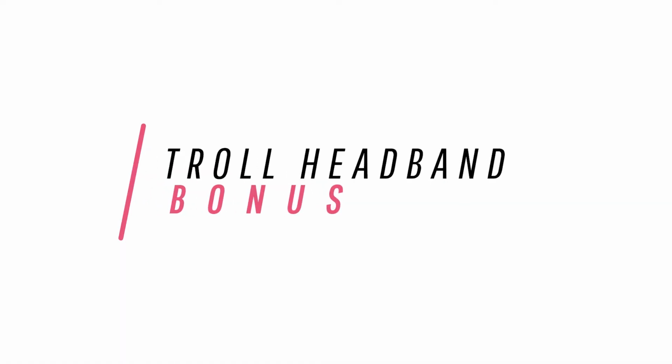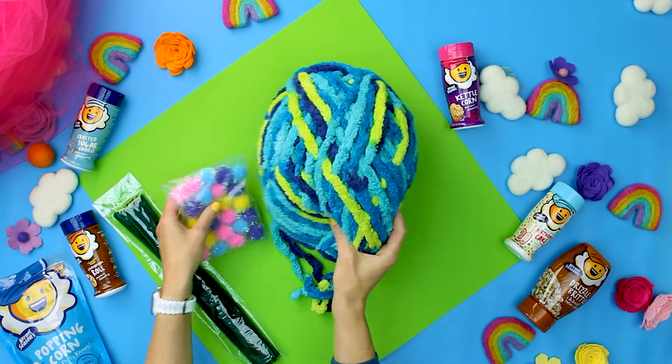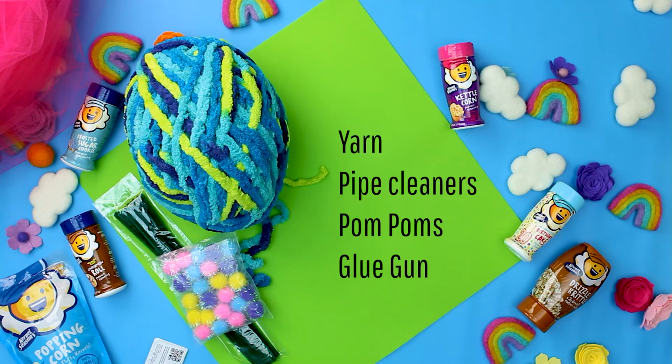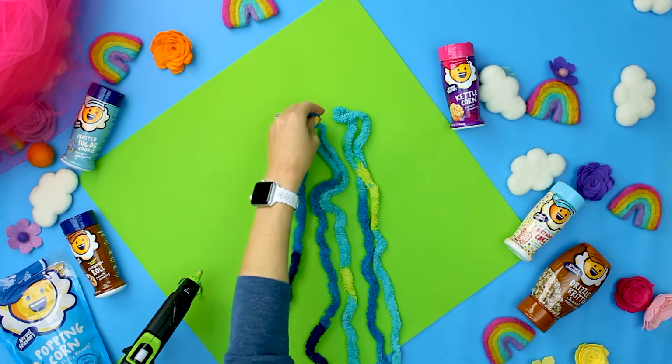How to make Princess Poppy's headband. All right, so here's one additional thing you can do if you want to do the Princess Poppy headband. I'm going to show you how. Princess Poppy has a few different styles of headband. I'm going to show you one. For the braided headband, you'll need some yarn, pipe cleaners, and pom-poms. Start with 3 strands of yarn that are twice the length of your head measurement and fold them in half.